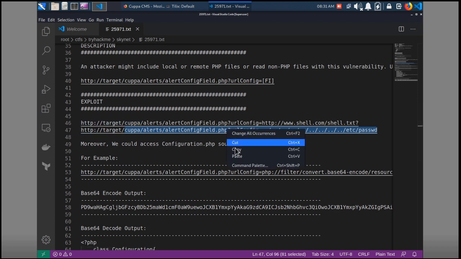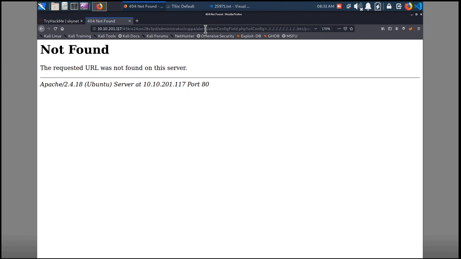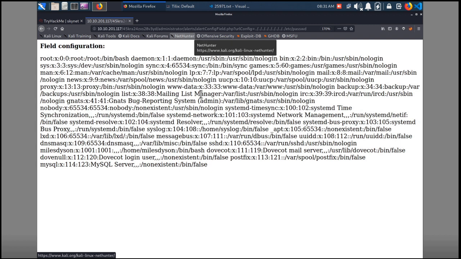So let's copy this and see if we can get this running up here. So administrator, and then, so that didn't work. So what I normally do then, if it's something where it's files, I'll just start deleting the first directory and start working down. Especially in this case here where it's saying it's Cuppa, that Cuppa directory could be wherever they decide to install it. So deleting that and then going to the next one and pushing enter, we do get some kind of feedback now. And this looks exactly like an etc password file, except it would be long format instead of not word wrapped.